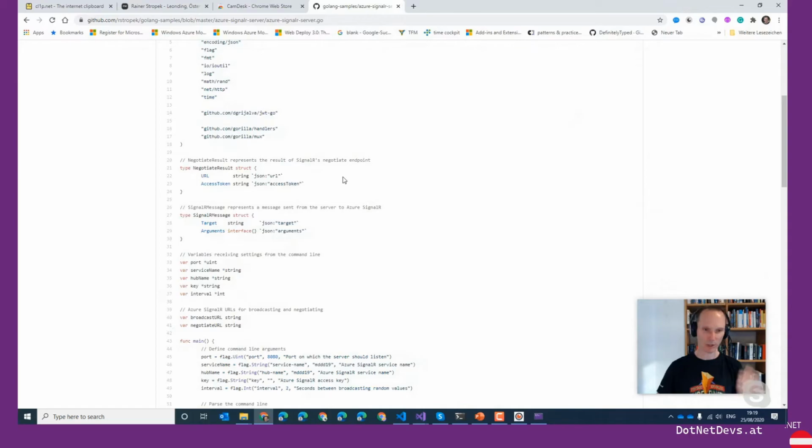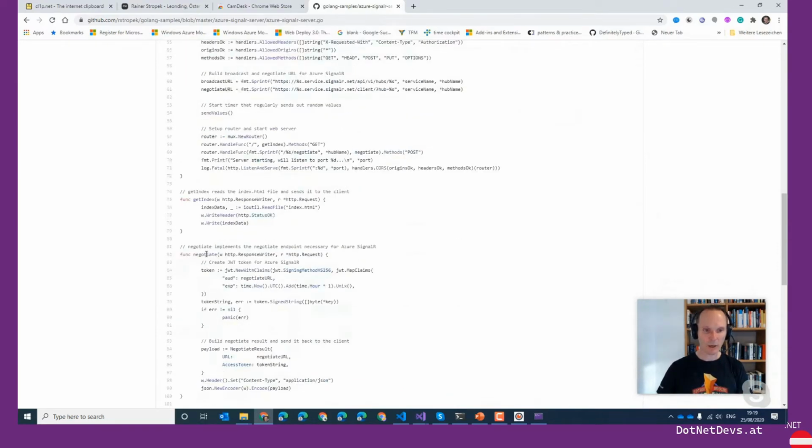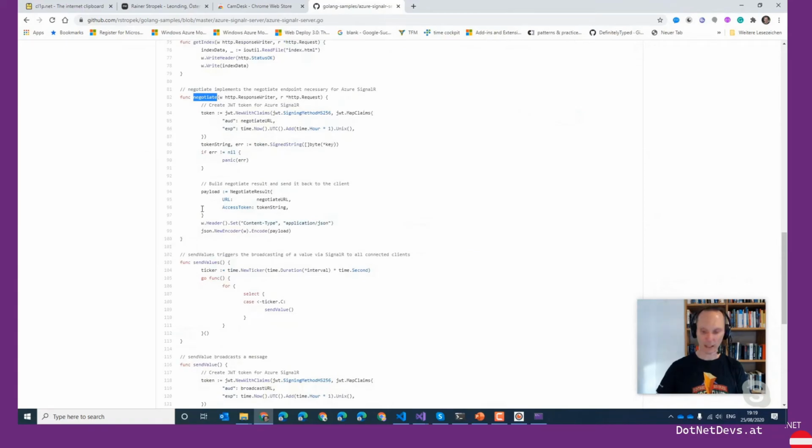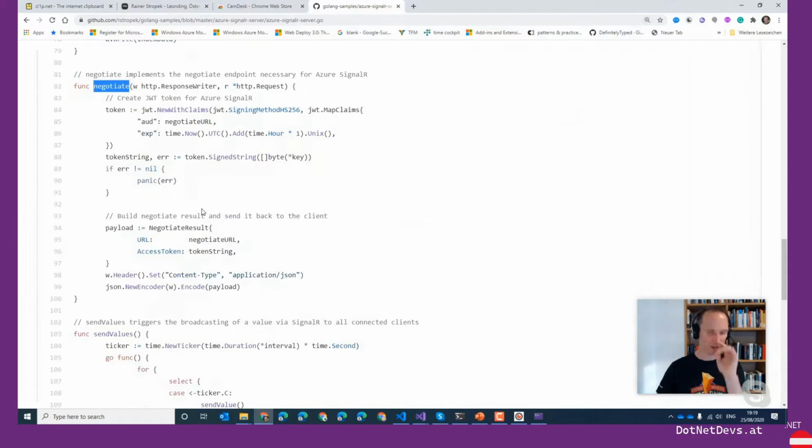So this is an example I did. You can find it here. It's recorded, so you can take a look. And here I implemented the negotiate method in a language that is not officially supported, that has no SDK. So I essentially implemented the negotiate endpoint by hand. And what you have to do is you have to create your own JWT token where you add a specific audience.